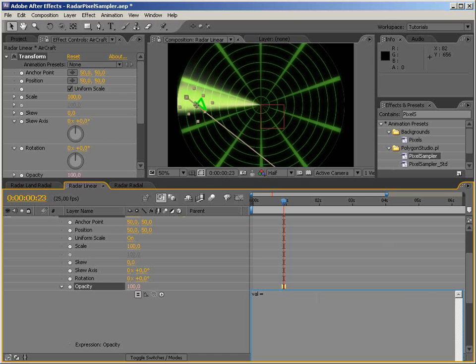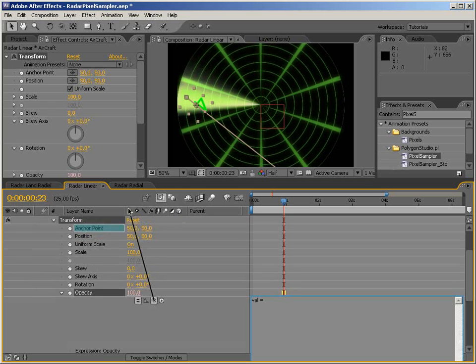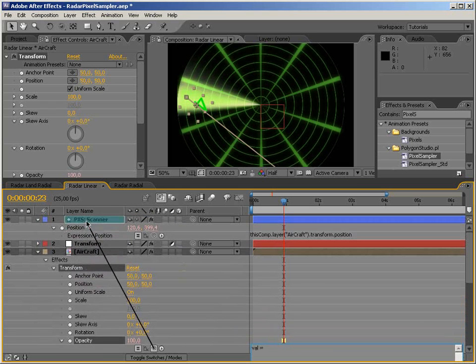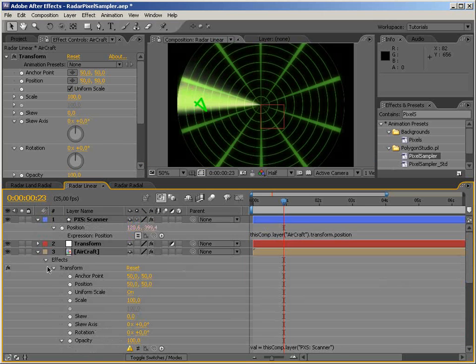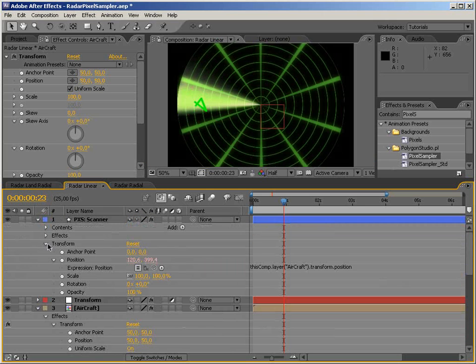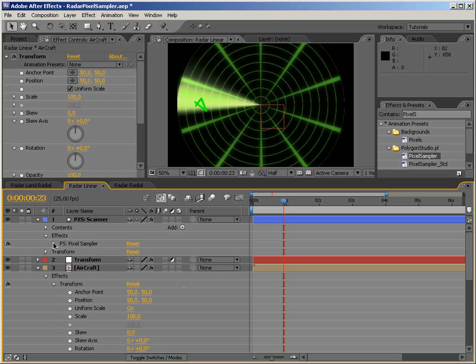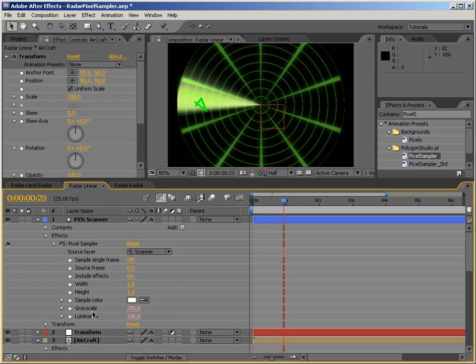Which is pointing with the pick whip to my pixel sampler, which I didn't twirl down and open, so just forgive me. We will twirl this down and twirl down the effects, Polygon Studio Pixel Sampler, and here it is. Okay, so we can either choose from grayscale or luminance, it doesn't really matter.